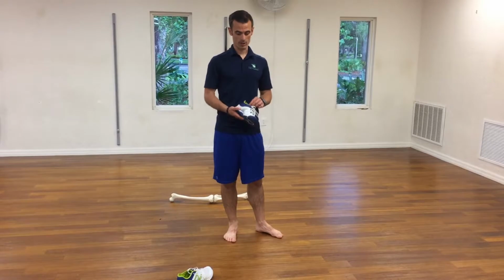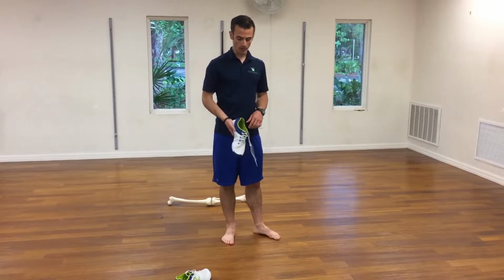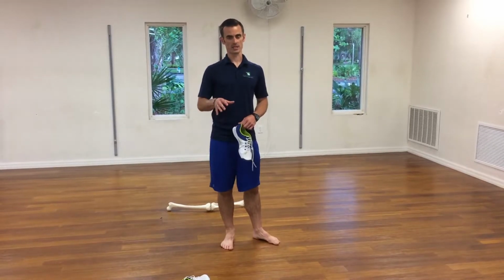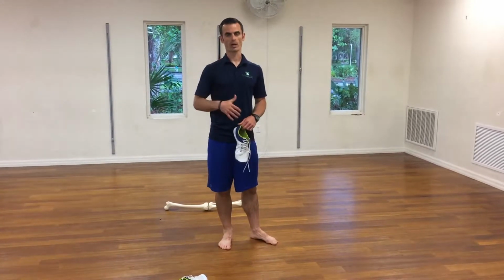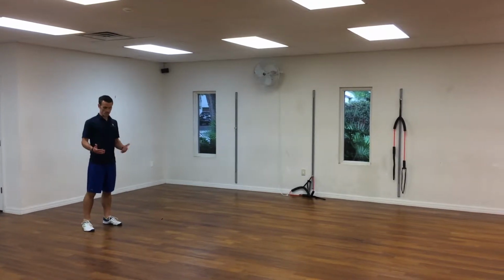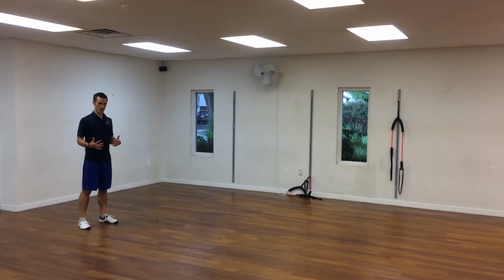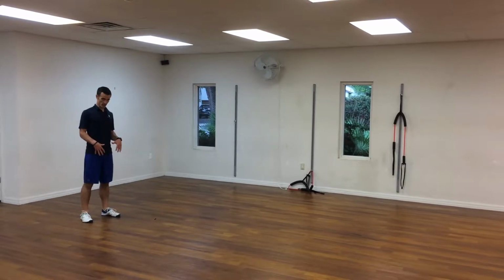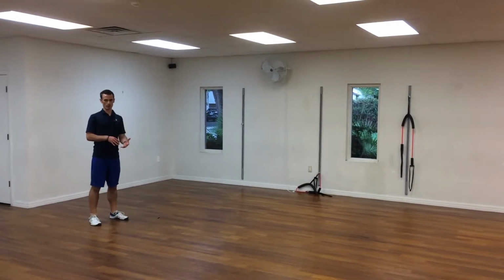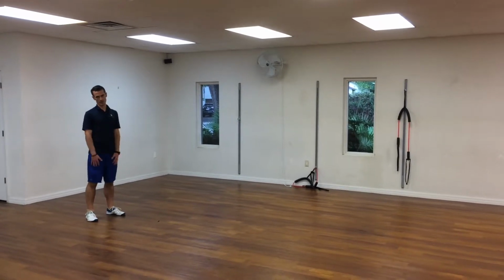It's going to feel a lot better on your knees and your hips. So I'm going to go ahead and put these on, and then we're going to do some training from the athletic stance to really get some more power to our runs. All right, so now we're going to start to do a little bit of training with the athletic stance and do some sprints and some agility work from the athletic stance.